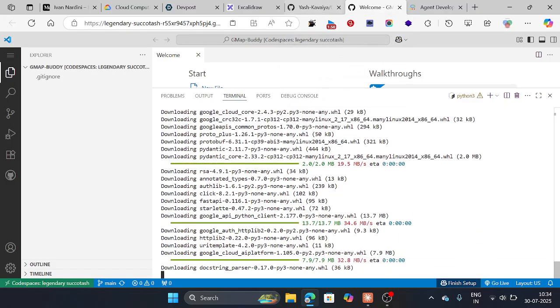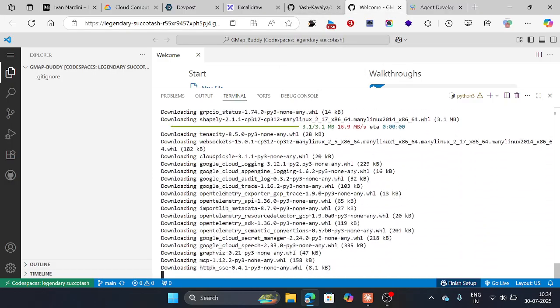It will take a couple of seconds to install this library, Google ADK.